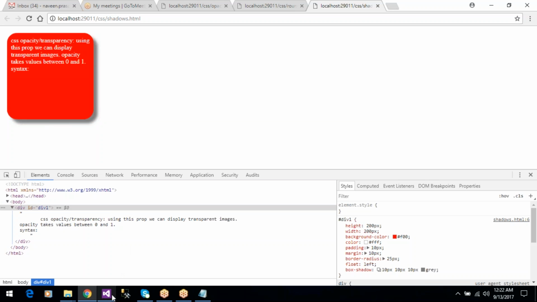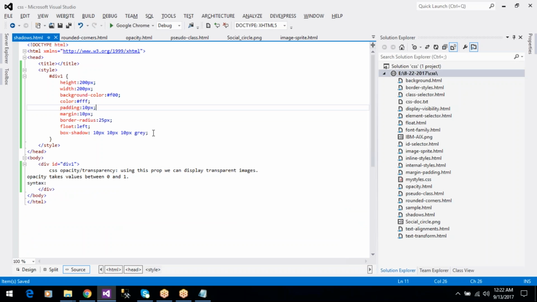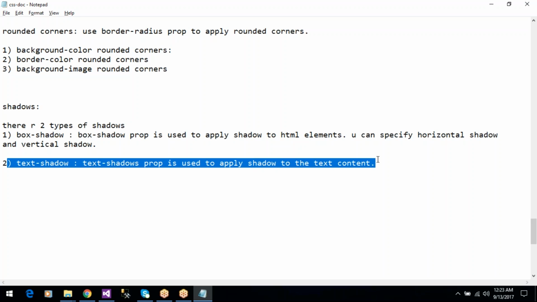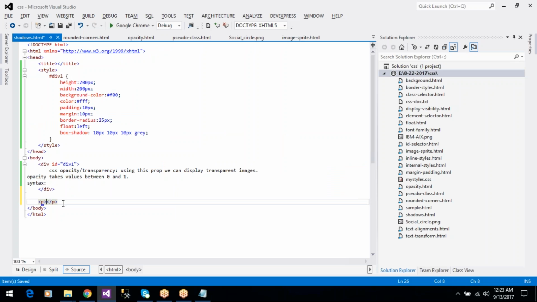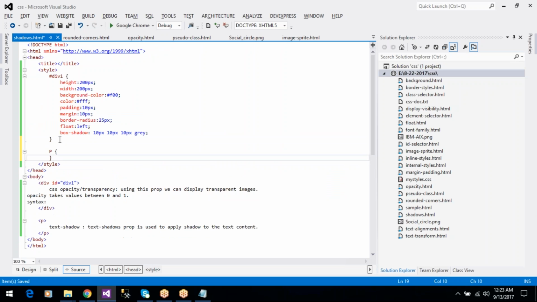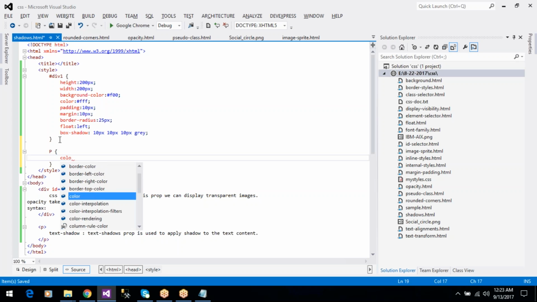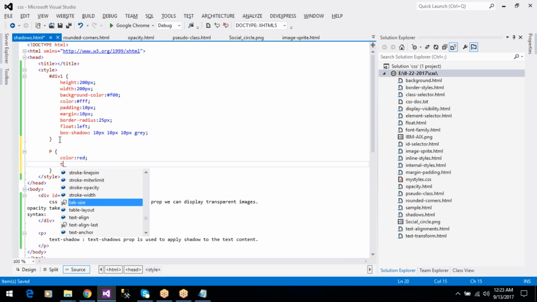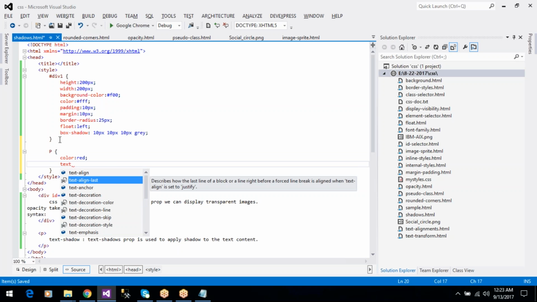So next, text shadow. Take one paragraph here. The paragraph contains this content, and write properties like color, red color, and text shadow.